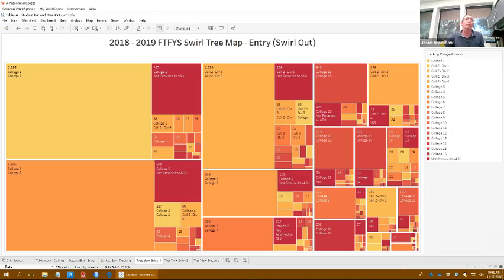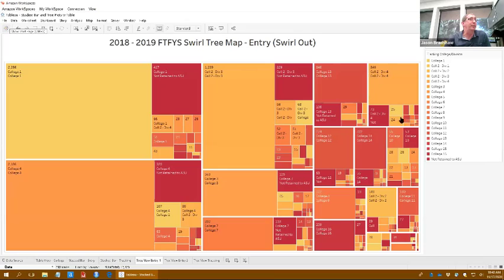Now, most people generally will customize these, and certainly once this gets published, whatever visualization or visualizations we decide to use, we'll have some customizations and some additional information. But as a good first step, a good exploratory tool, I think this is a good way to start. So the tree map basically treats each college as its own square. If some of you are familiar with other tree map displays, a lot of times in statistics when you're looking at things like regression trees, the trees are built from this sort of partitioning of a square, and so that's similar to what this is. It's not quite the same, but it's very similar.